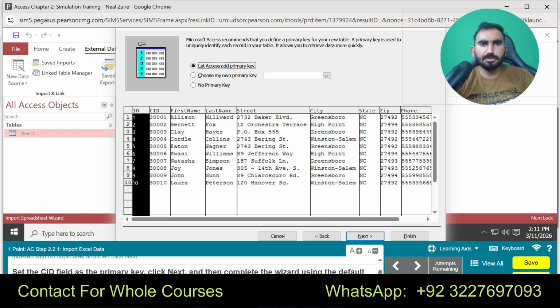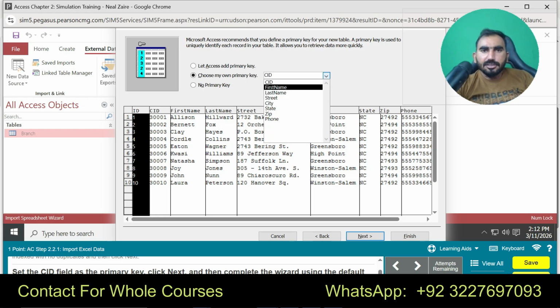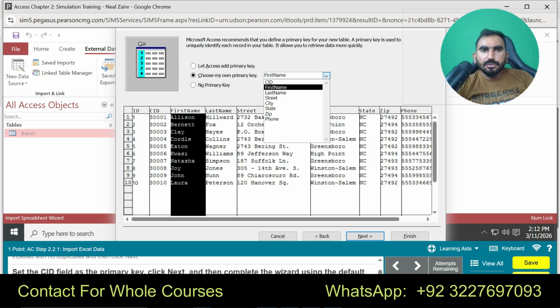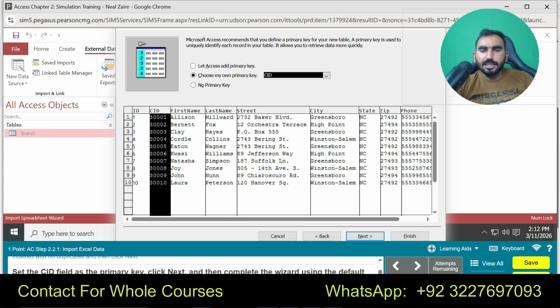Don't save the import step. Set the CID field. Now you can see here I am going to do this one. Set the CID field as a primary key, click next and complete the wizard using the default table name.